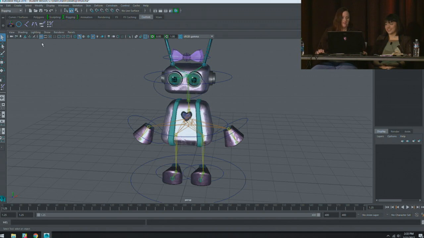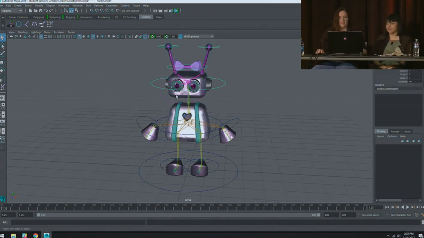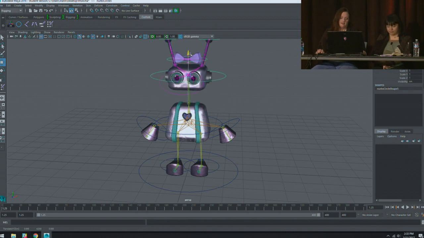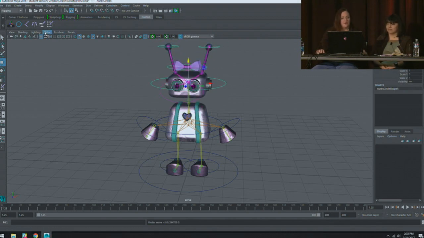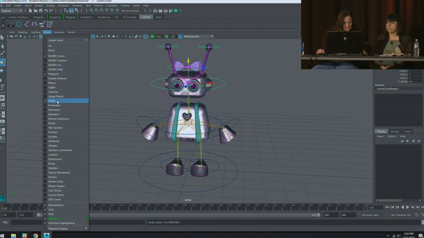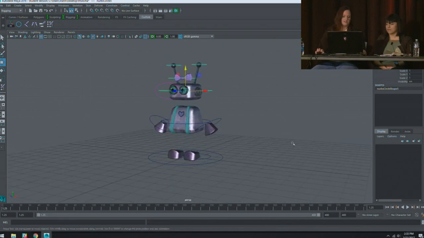So now, assuming we've done all of that, we get to a point where we have a model which is properly weighted to our mesh. So now we can actually move our controls around, and look, her head moves perfectly. So I don't need to actually see my joints anymore. So what I can do now is start animating her.